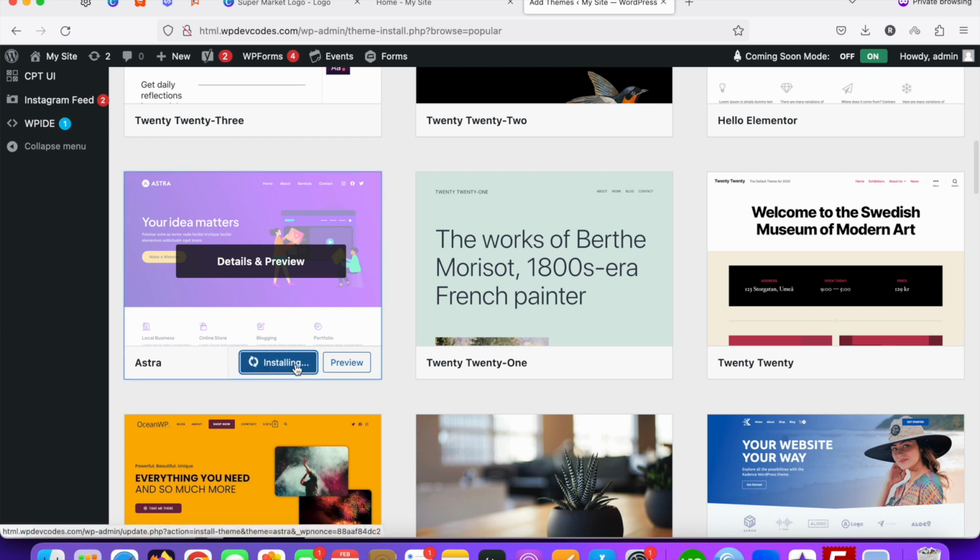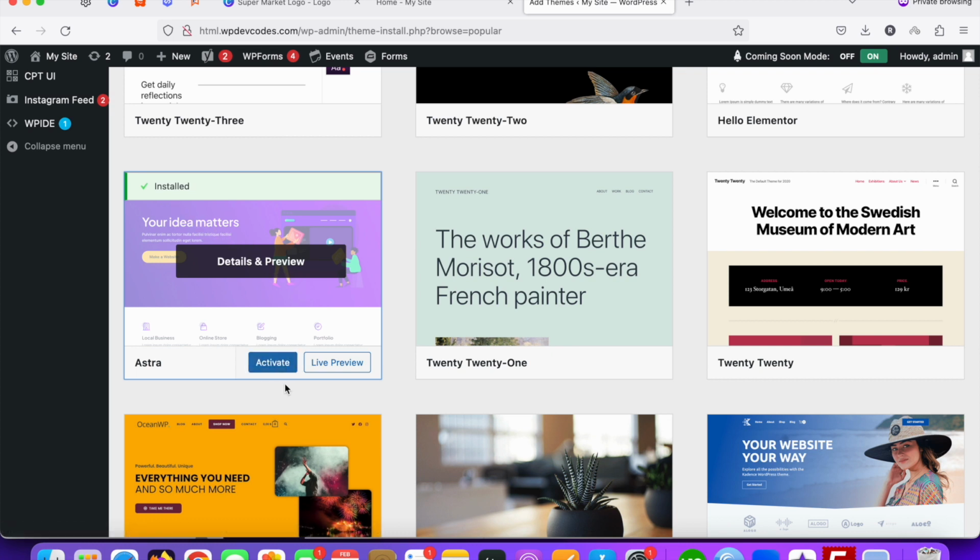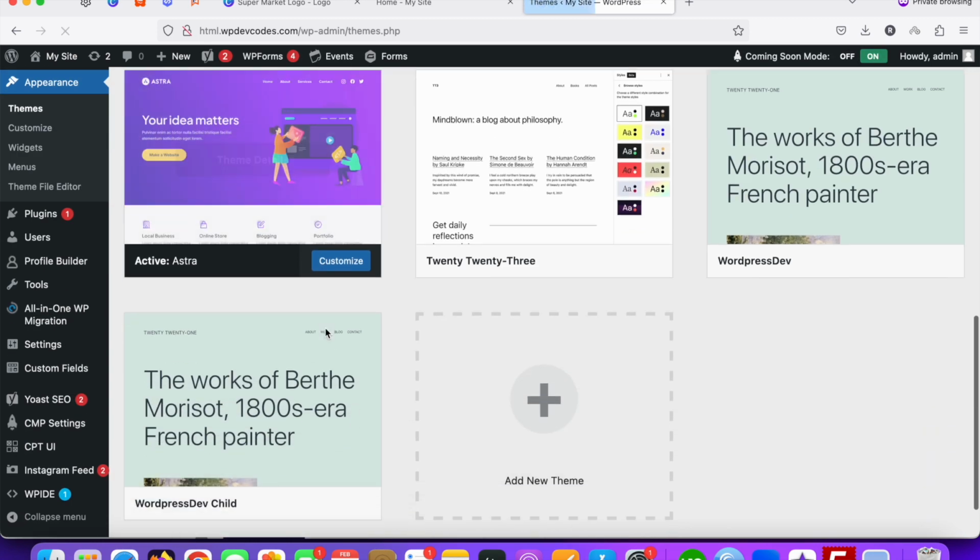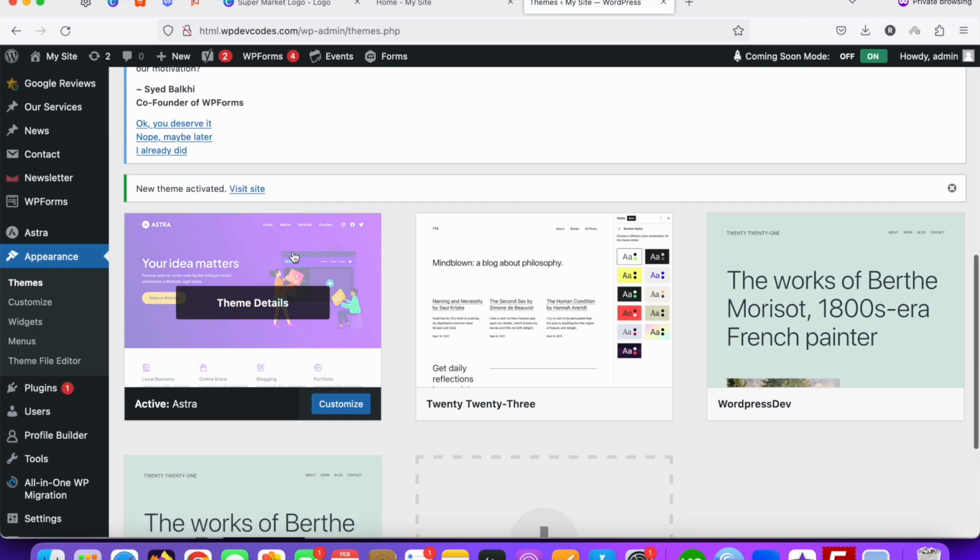As we are going to build a website using the Astra theme, we need to install this. Now you can see it's installed, and once installed we need to activate this theme. You can see it's getting activated. Now the theme has been activated.